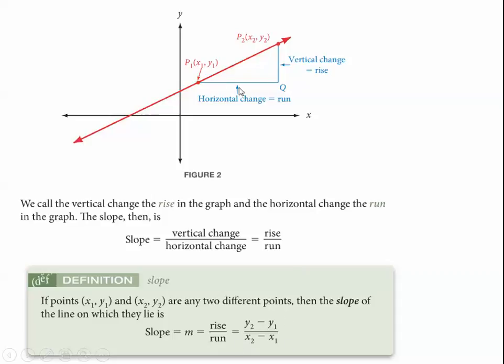But if we talk about the steepness of a line, how can we measure the steepness of the line? Well, we've got to figure out how fast it's going up. We call it a vertical change, or we call it the rise. And then how far it takes to get it across, and we call it the run. So slope is really rise over run. But in terms of x's and y's, I need to figure out the distance the y changes. So the formula says, look, I need to take my y2, then subtract y1. That's how my elevation has changed. Then I take my x2 and subtract x1, and that tells me how much I'm going across.